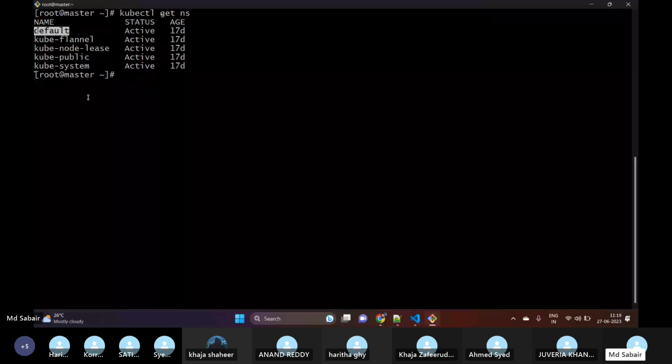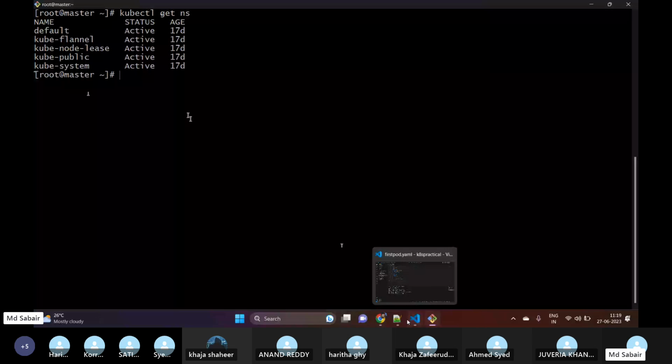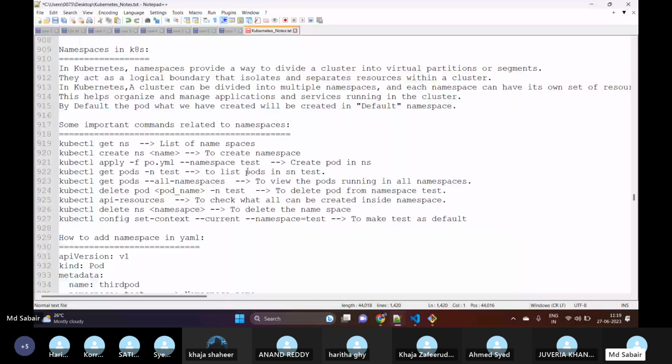So what are namespaces? Any idea where we use namespaces and what the benefits are? Multiple users or multiple teams can work on different namespaces.